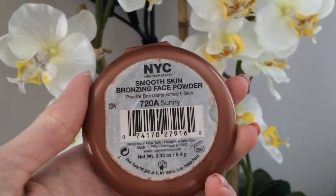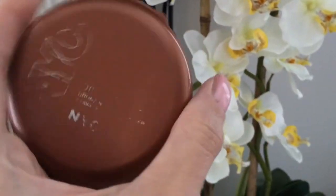Next, I'm going to be bronzing up my face, and I'm going to be using this NYC Bronzer, and I'll just be applying this on the temples, on my forehead, and on my jawline, and bringing it down to my neck.